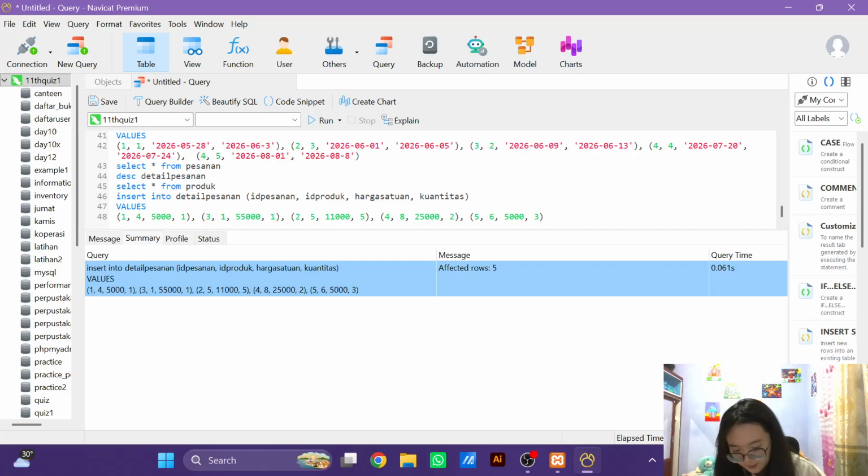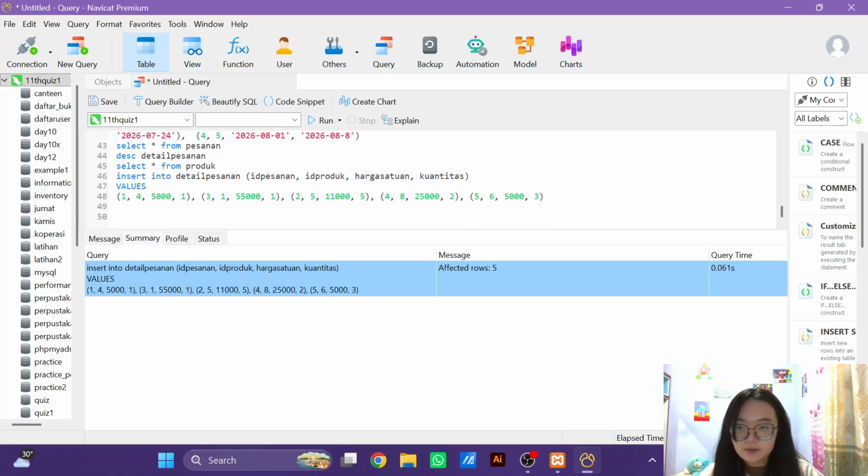Since the book mentioned primary key and foreign key, I'm going to try to do some joins, though I don't really remember how to do it.